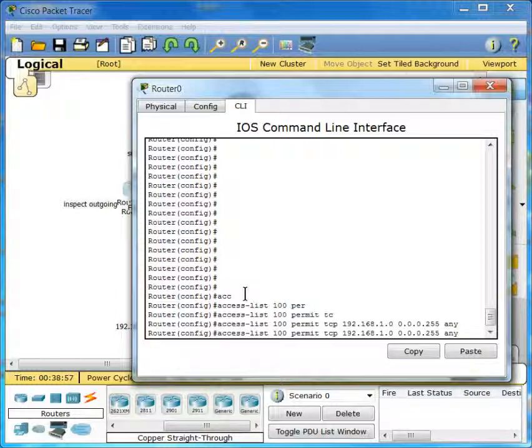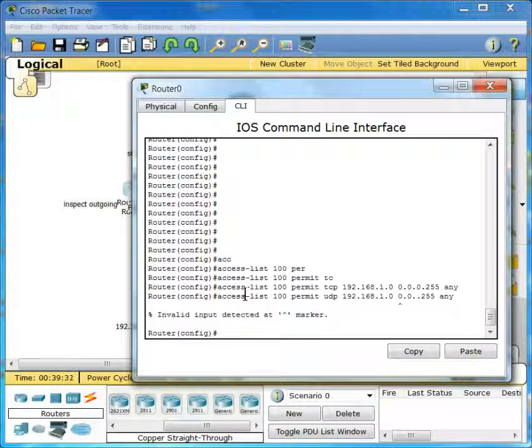We're also going to put an access list that permits UDP from 192.168.1.0 with the wildcard bits to any.